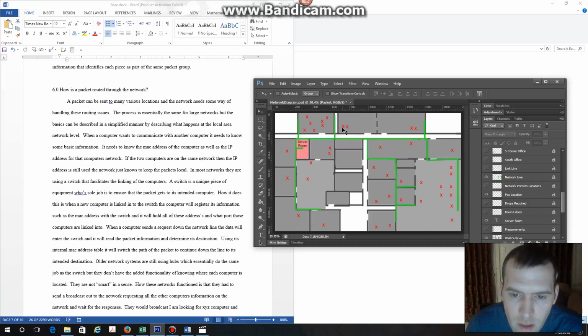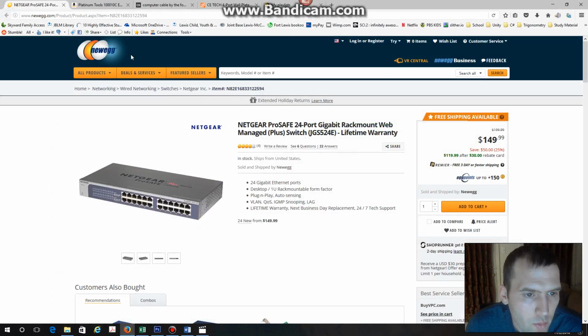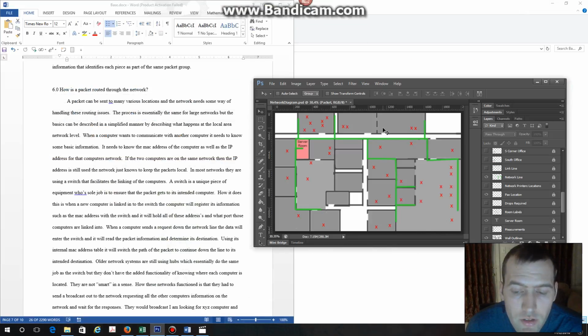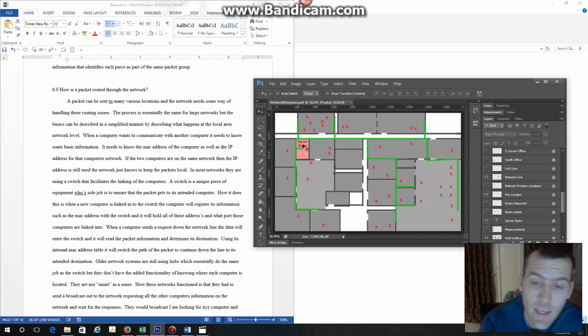And each one of these personnel pieces would plug into a wall jack, which is these things right here, which I'm sure you guys have seen at your office. And so the main line connects directly into the server room and into the switch, and they all run into the wall for the workstations to be set up, and those are connected through patch lines. So if this computer wanted to talk to this computer over here, its signal would travel all the way through the line over here and into the server, and then it would get routed back out to whatever computer it needed to go to.